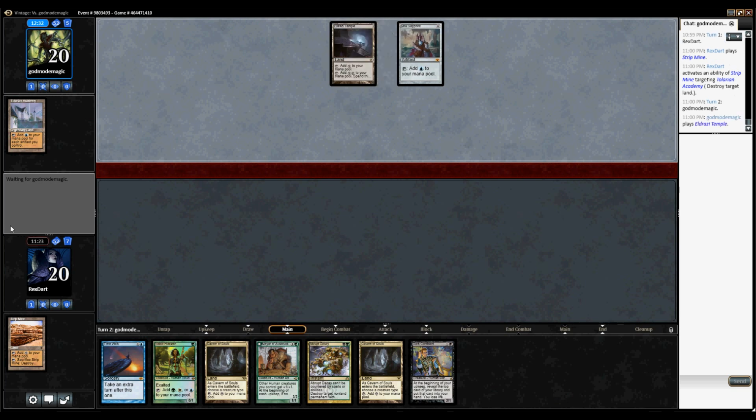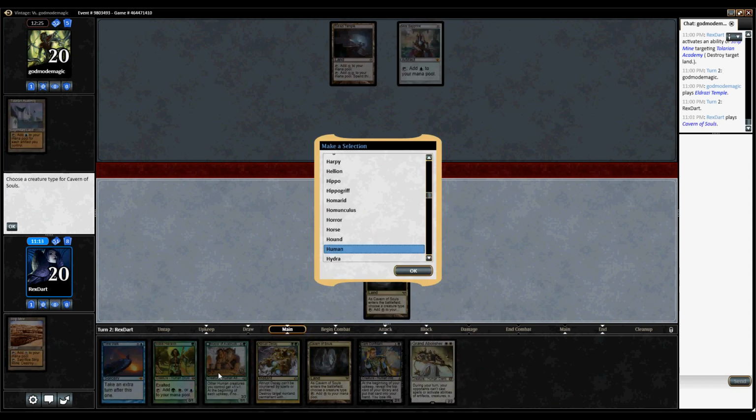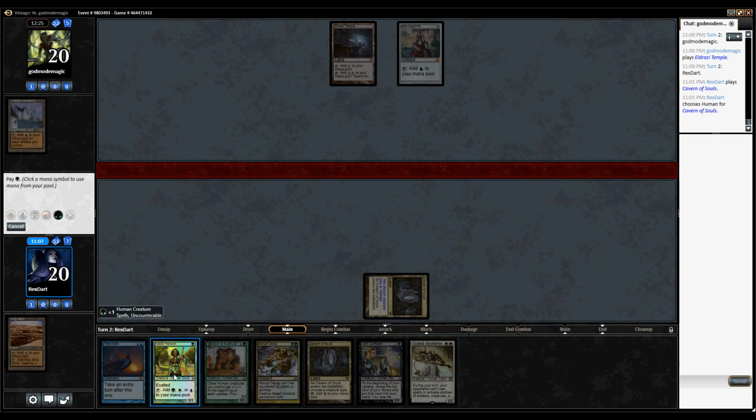Okay, he's got an Eldrazi Temple. So he would have been able to play Thought-Knot Seer this turn. I'm not going to be able to get around this unless I draw a Mox, which I don't. So we're left with Cavern naming human. So basically what we would have done before. Green, Noble Hierarch.